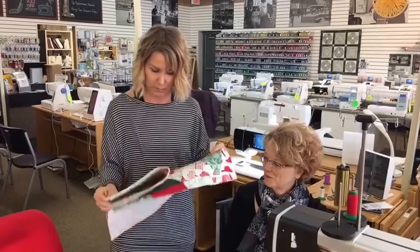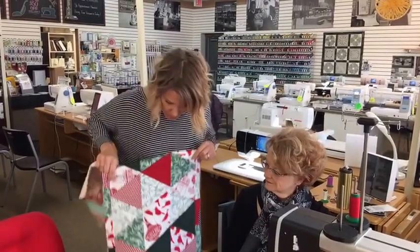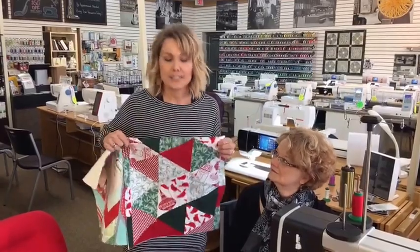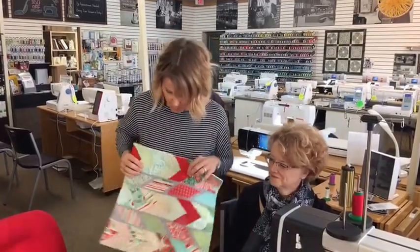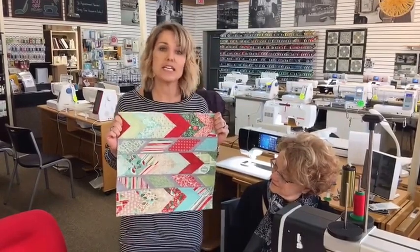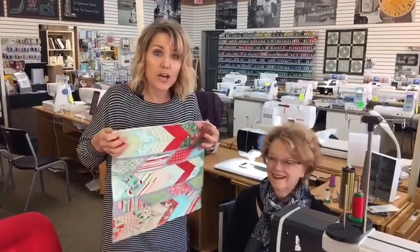So here's what I did. I did two quilt pillow tops. This one, which we're going to work on today. We're just going to work on doing one triangle. And then I did this one. I don't know if there's a name for this, but it looks like arrows to me, and I like arrows. So we're going to go ahead and get started.